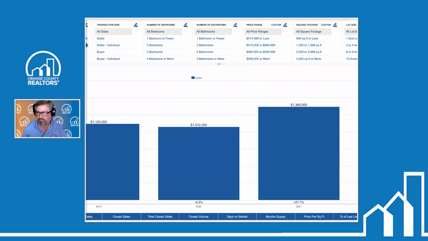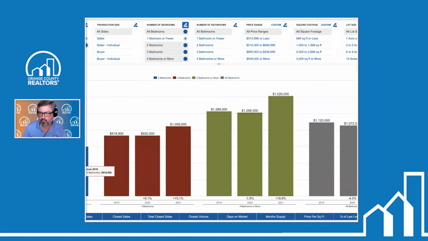What I like about the bar graph is that it shows you a 3-year trend instead of a 5-year, but we get to see this month's stat this year compared to this month's stat of the year before, and then of course the same month stat of the year prior. So in 3 years, we get to see a little bit of an up and down of the median sales price in the city of Irvine. But it's nice and easy to read. Now, this is really useful if you're doing that bedroom compare in any of your stats.